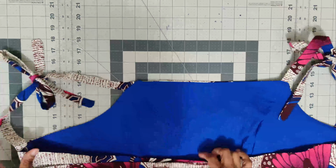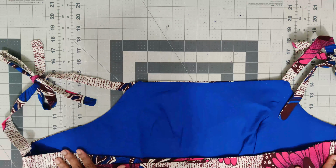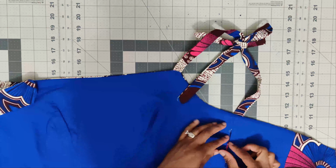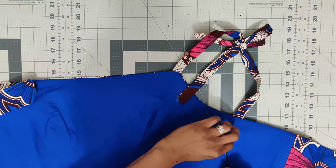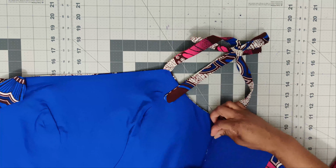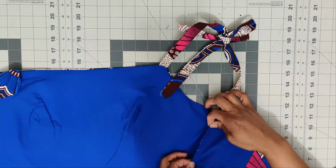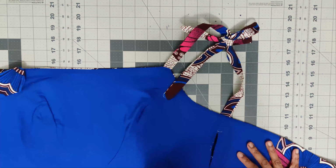Okay, so I went ahead and stitched all the way around my bralette. I turned it right side out. I pressed it, and I left this opening. I pulled it through the opening and then turned it out and pressed it. So this little opening right here, I'm going to hand sew and slip stitch closed. You can do it on the machine with the right sides together and just make a little stitch right there, but I'm going to hand sew it because I want it to have a nice clean finish. So I'll finish that up.